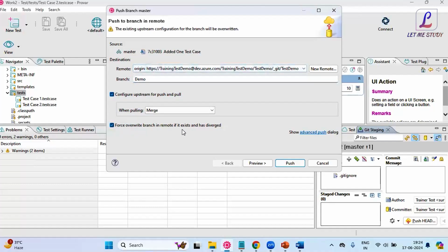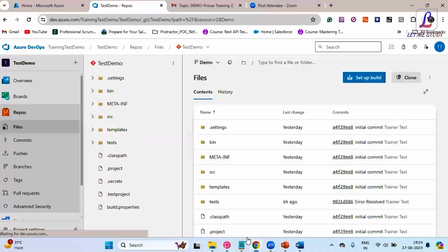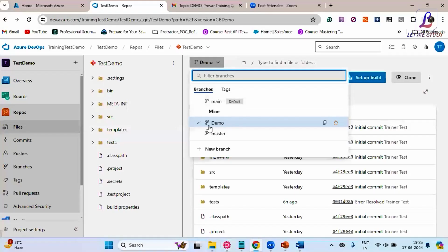Then you need to force override your branch. Like in the demo branch that I have created, you can see some code is present here also, right? Because we created this branch using our master branch. So whatever code is present in your master branch, you copied into a demo branch, so that nothing will happen in your master branch. Suppose when I am pushing my code, there can be some difficulties, some merge conflicts.